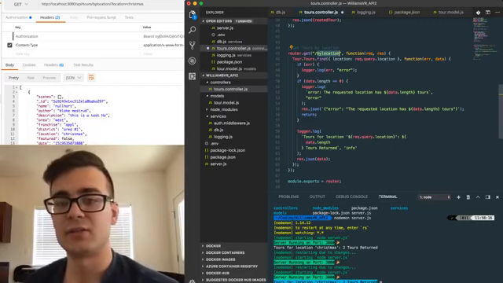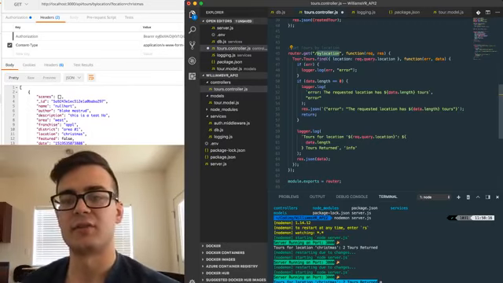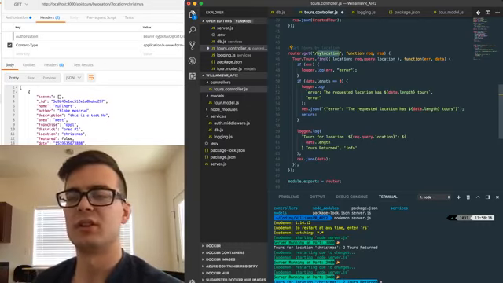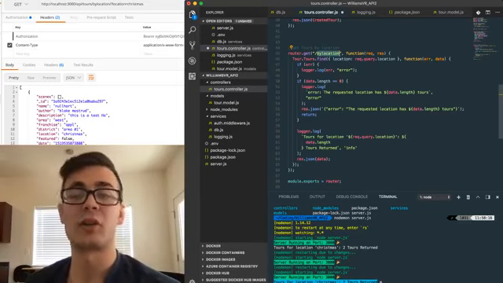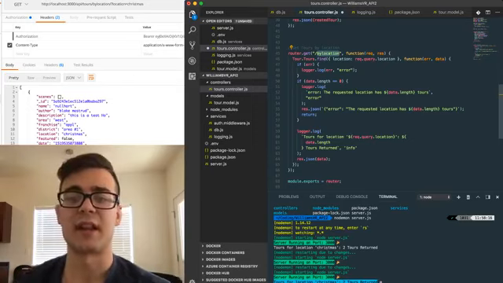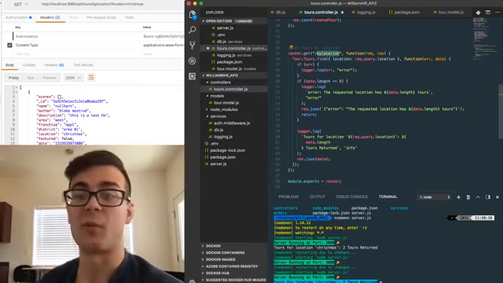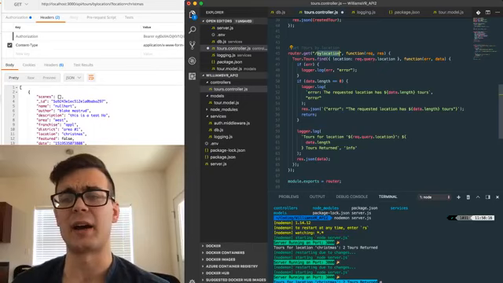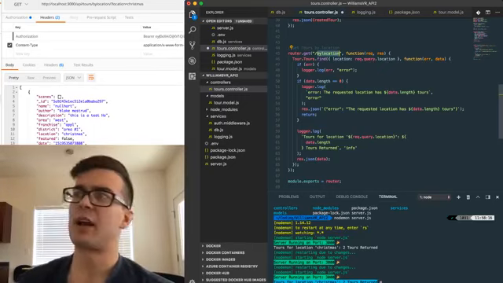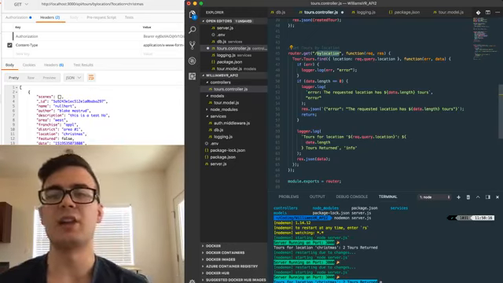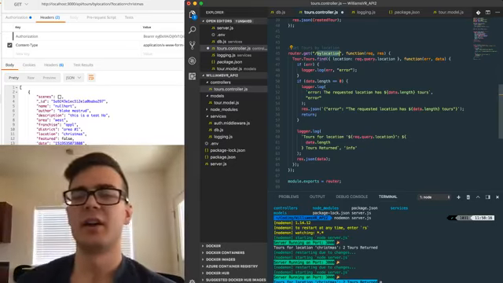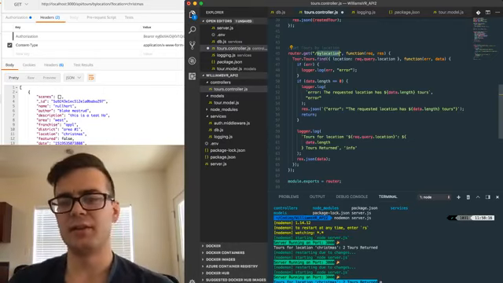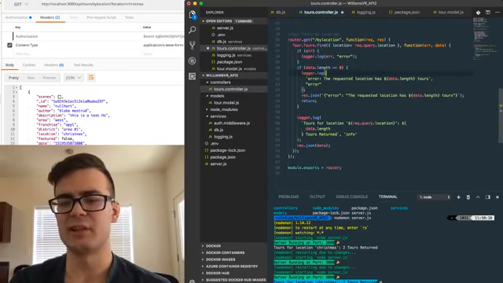So what I need is a couple of endpoints, and I might end up using this one endpoint and see if I can do some logic in here to identify what parameters I've given it, and based on that, give me its best guess at what it thinks I want. Right now I can do it by location, but I want to be able to do it by area. I probably need to make some endpoints that are not only by location, but also by location in area, or I don't know. I'm thinking it out loud right now and trying to figure out what I need. But we'll go back to that because that would be a lot of duplicate code.